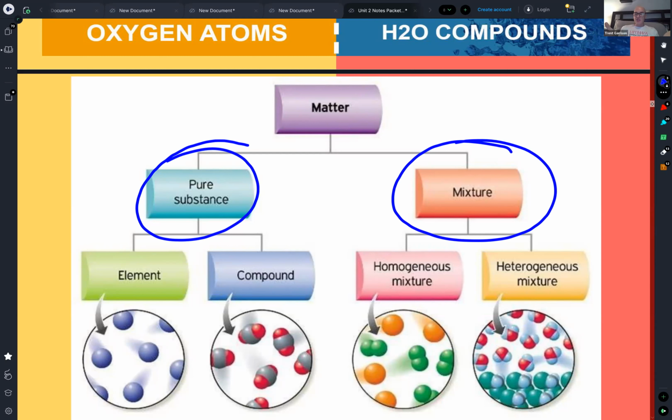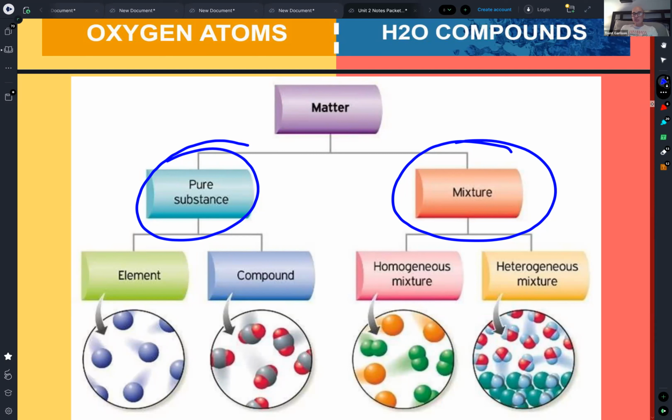Mixtures can be classified into one of 2 different ways. There are homogeneous, which means that you cannot distinguish the 2 materials that are together. Some other people might pronounce it this way. This is how we talk about our milk. Our milk is homogenized. It has been mixed up so that we don't have a fat, a water, and a cream layer. It's all been mixed together nicely.